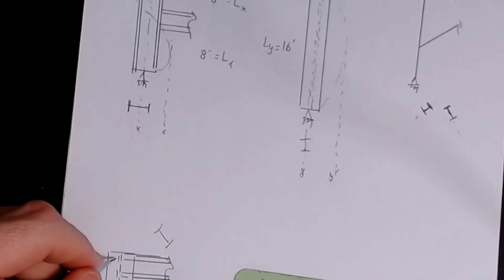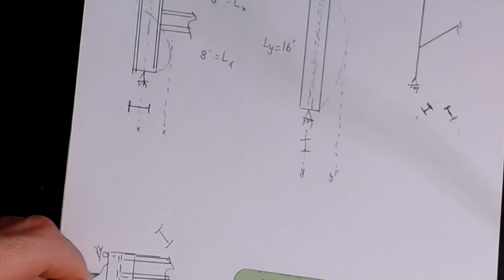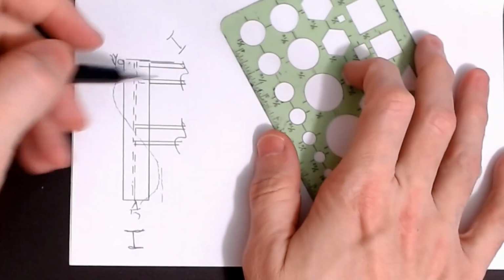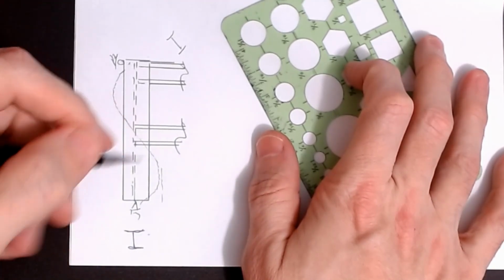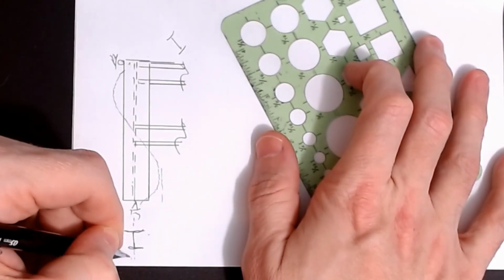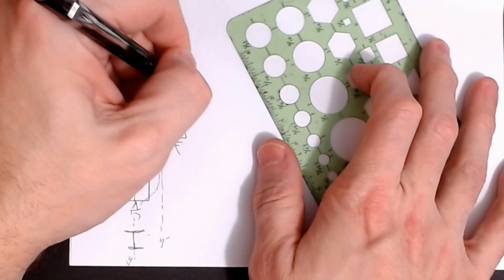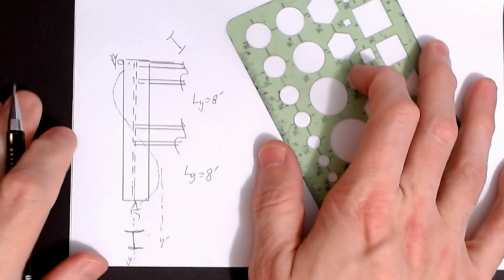Okay, and so again, just like before, put a roller, put a pin. This guy is going to still deflect in an S shape because we've restrained the middle of it, something like this. But now, again, my column is oriented this way. Whoops, I need to pull this up a little bit. Sorry, got way off the page. Okay, so here's the deflected shape. Just like what we did before, it's just I've turned the column direction. Now it's in the I configuration, and the axis of the length of this thing, that's my y prime. So it's the y-axis. So this would be an Ly equal to 8 feet.